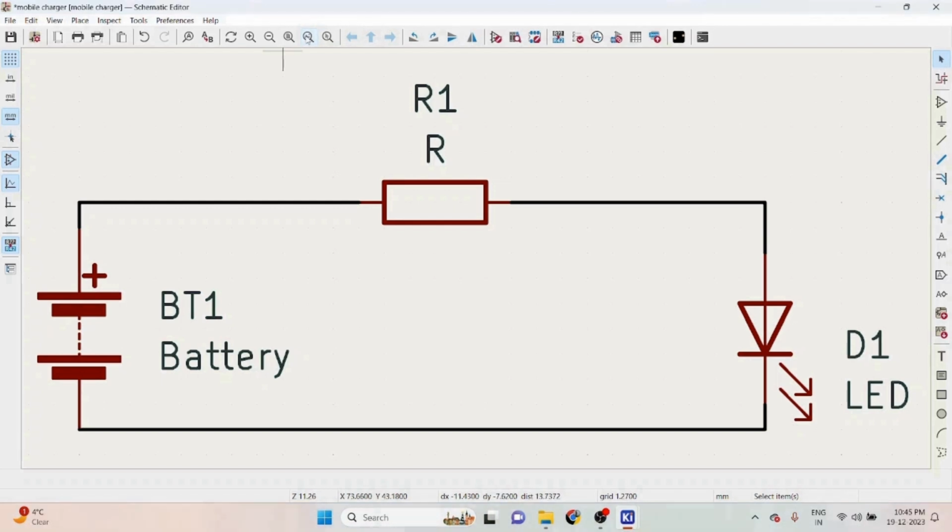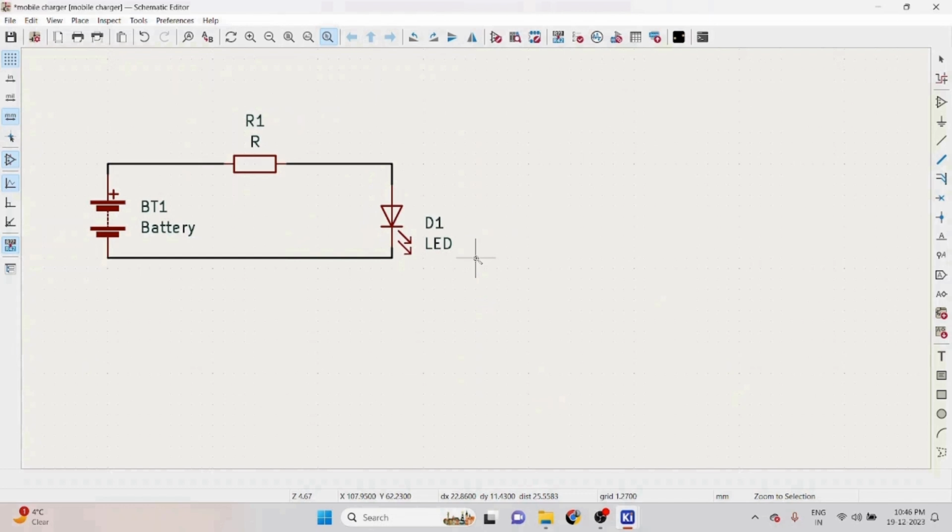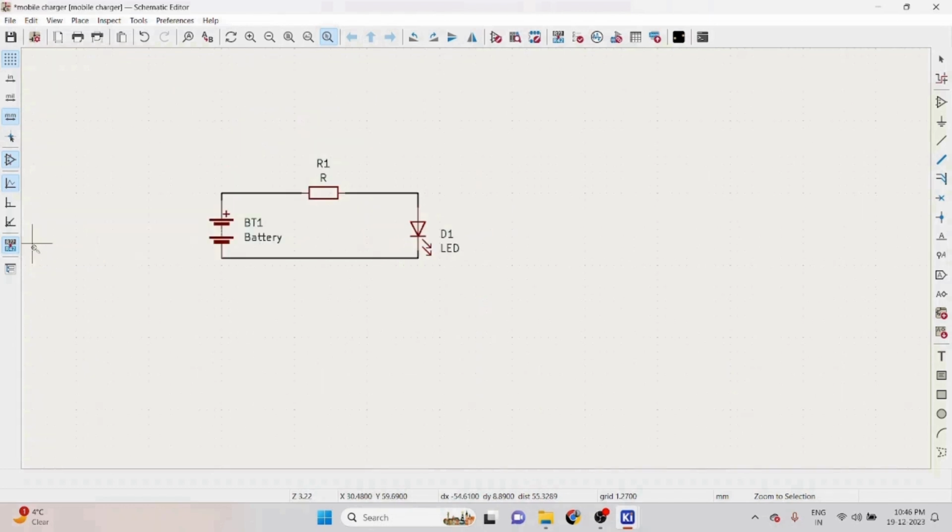Now, what if you wish to enlarge a particular element or section of the schematic? Just click on zoom to selection and select that section. This concludes the minimum of navigation required in the schematic editor. Let's take a closer look now. We will begin with the tools on the left and move gradually over the tools on the right.